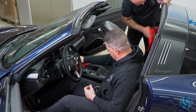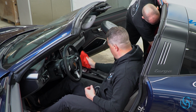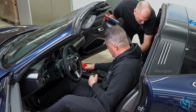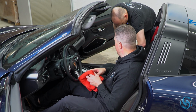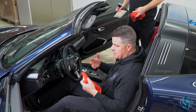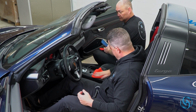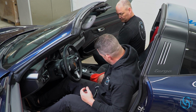So we have a shift knob here. Going over that with a scrub monster is a no-brainer to me. We have carbon fiber right here. We have buttons. We have radio buttons. These are all touch points. And so you'll actually get a better result on your car if you sit in the seat how you would sit in it. So what you'll see in my process, guys, a lot of times is I won't detail the seat till very last. That way I can sit in here comfortably, and if I spray too much chemical, it's not on my pants. And that is 110% how I do things.